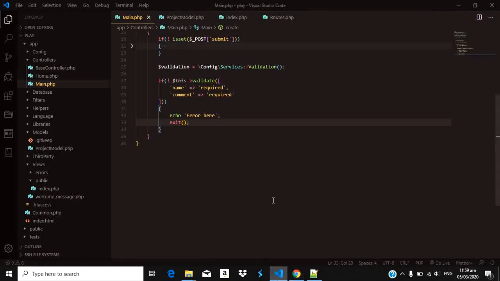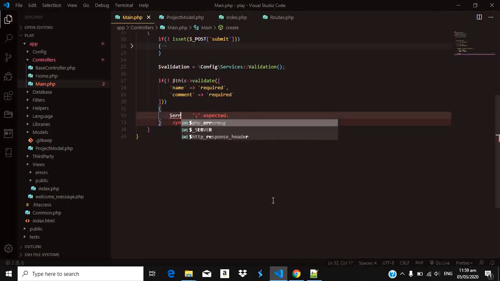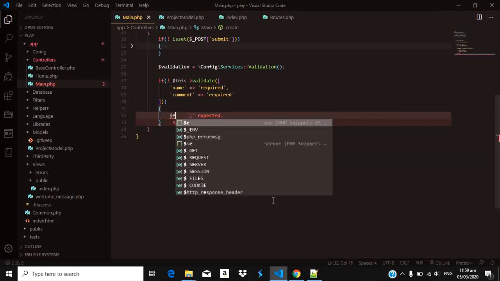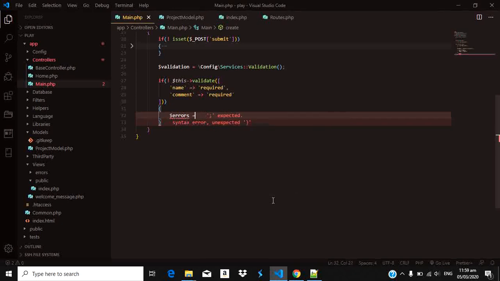So now what about we show some errors to the user about what actually went wrong with the form. I'm going to store the errors in an array. So I will say variable errors is equal to array.